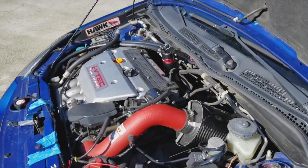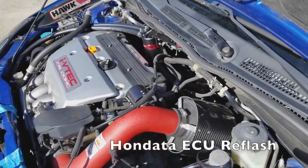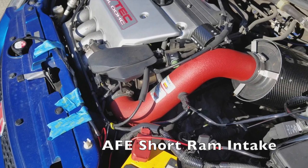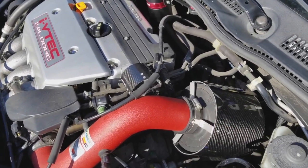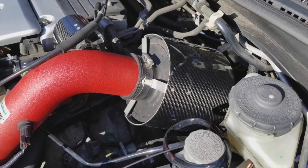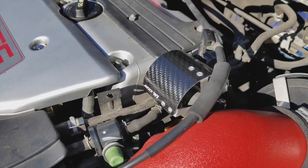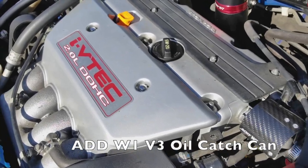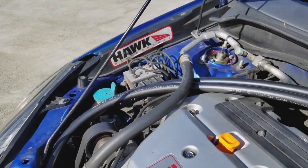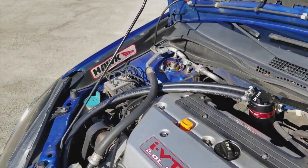Underneath the hood it's a K20A3, completely stock with just a Honda reflash. I have the AFE Power short ram cold air intake with the AFE cone filter. I've also got an AdW1 carbon fiber heat shield slash splash guard — I made a video on that one. I have a carbon fiber breather valve, also AdW1, and an AdW1 little catch can V3 — I made a super in-depth video on that if you want to install it.